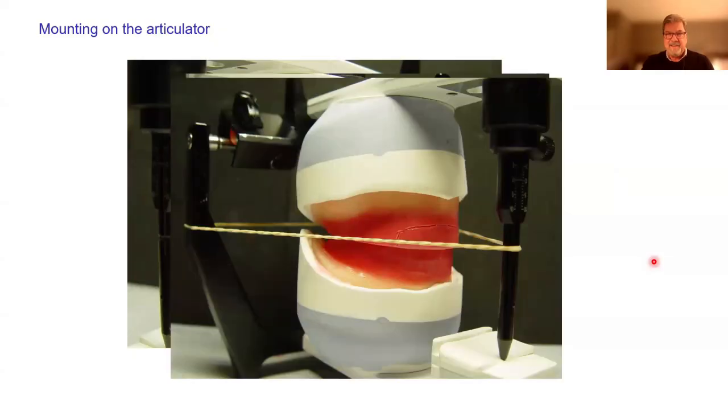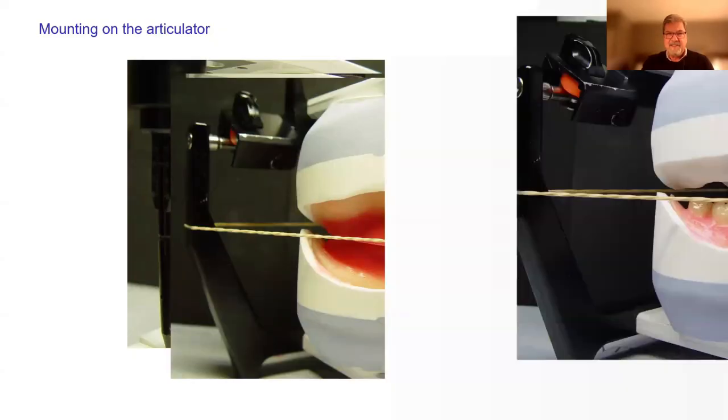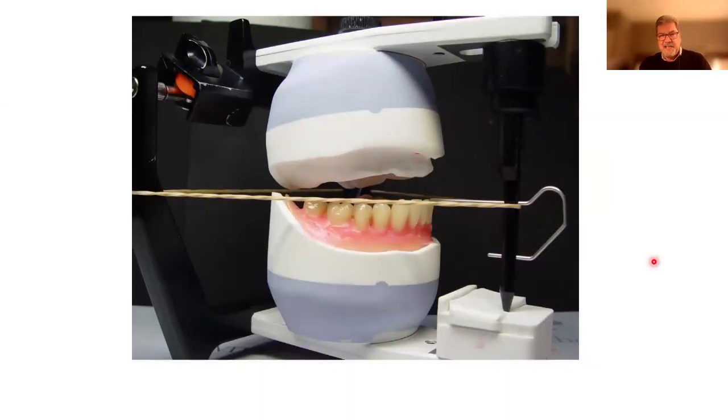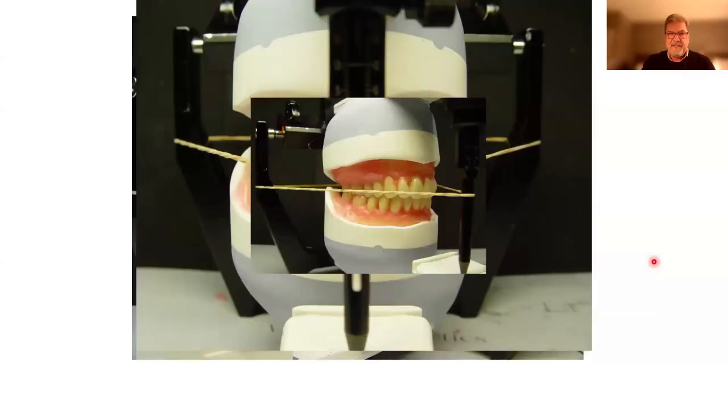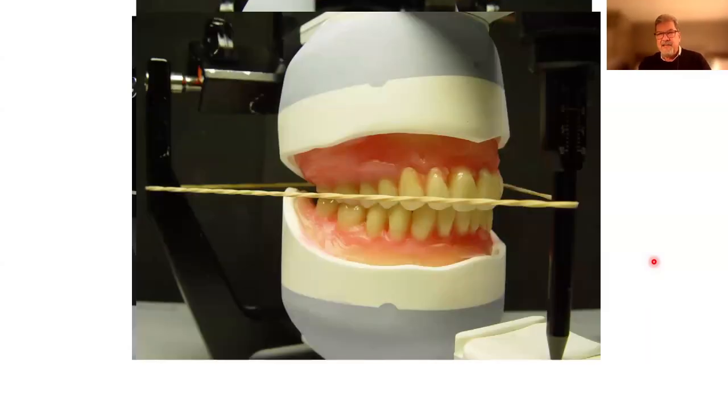Got the occlusal plane. Beautiful articulation. This is showing the denture setup. When setting my denture teeth, I usually set up my upper anteriors, then my lower anteriors, upper posteriors, lower posteriors. But this is just showing the setup here, before it's waxed up for a try-in. After everything's set up, look at it working and balancing. We're going to wax these up for a try-in, and it's going to be a nice setup.